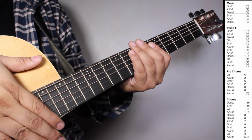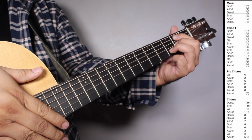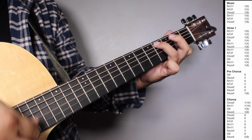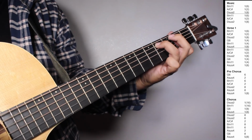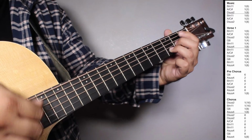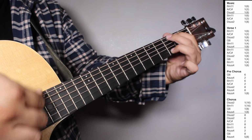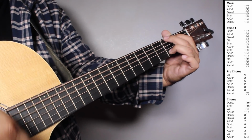So let's play music, verse 1, pre-chorus and chorus all together. 1, 2, 3, 4, music. Verse 1, pre-chorus.